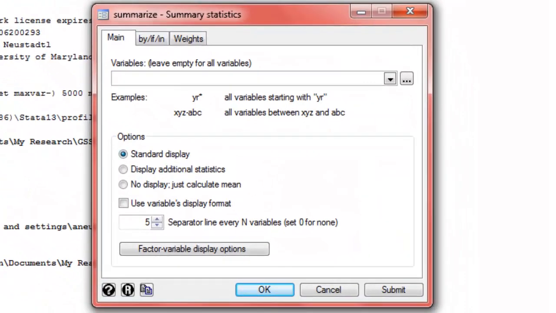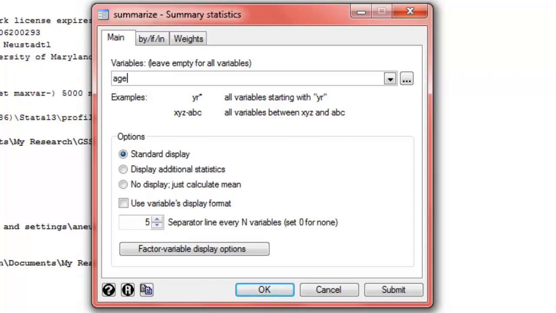This opens up the Stata dialog box. You can see there are multiple tabs, and I'm on the main screen where I can enter my variable name. Stata will know your variable names, and you can start typing them and autocomplete, or you can pick them from a drop-down list. But I know that the variable I'm interested in has the mnemonic age, so I'm just going to type that into that box.